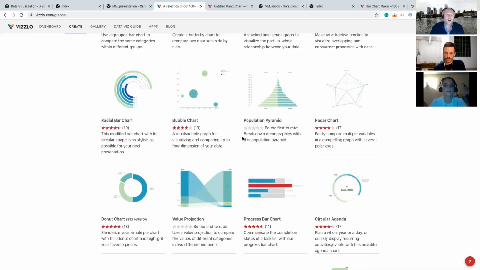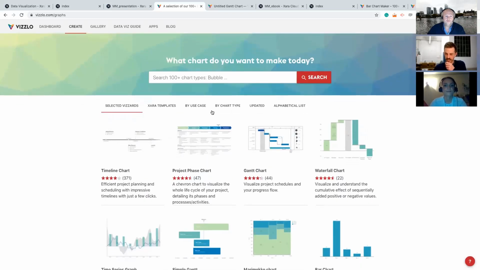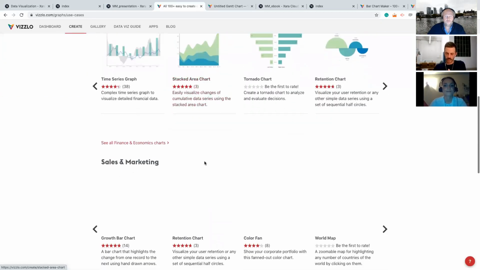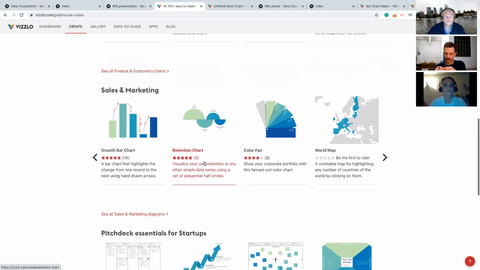So that's the same thing with content as well. It doesn't have to be a number, it can be a word or text as well. So when we talk about bringing in bullets or other types of content, it's just getting it into the cells and voila, it's amazing. Once the data is set up and imported into Vizzlo, playing around with different charts is easy. You can migrate between the different charts, not from every chart to every other, but where it makes sense for the data visualization. You can just try a few until you find the one that represents the data, brings your story across, and fits best to what you want to say.